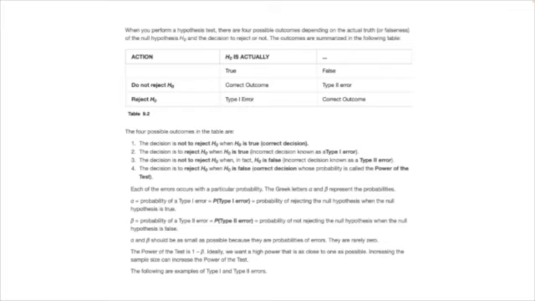Alpha, the Greek letter alpha, is used to say the probability of a type 1 error. Beta is the probability of a type 2 error. Alpha and beta should be as small as possible because they're probabilities of errors. They will never be 0. That's just a fact of life, or I guess rarely 0. The power of the test is found by taking 1 minus beta. You want a high power test because that means it's a very, very low possibility of a type 2 error. You are going to see alpha a lot because we're going to use that as our significance level for tests.